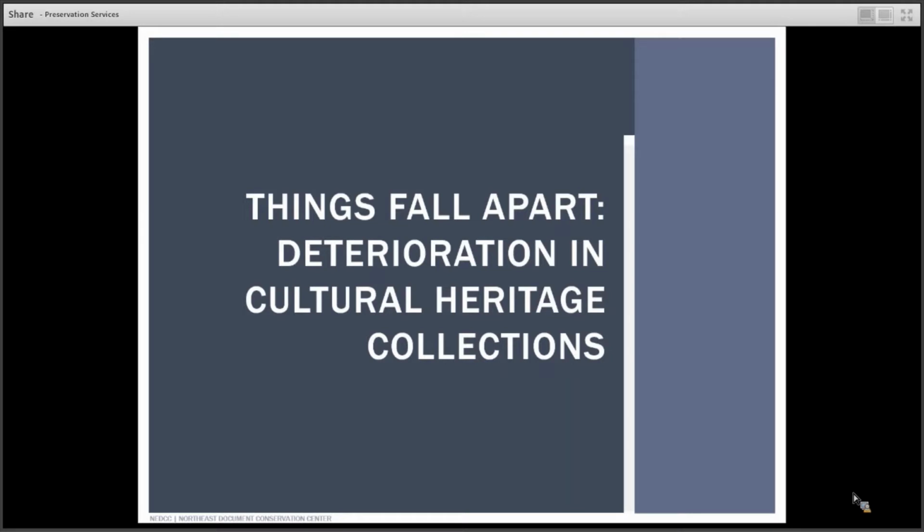Being able to identify these factors is important for the stewardship of your collections, and these root causes of deterioration are things that we return to again and again at NEDCC in our courses and webinars whenever we're discussing the preservation of our collections and specific actions that we can take to prolong their existence, such as by providing proper environmental conditions and physical storage. So these are important principles to familiarize yourself with, and they'll help you to understand some of the more complex topics that we tackle in other trainings.